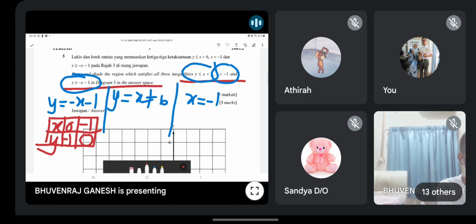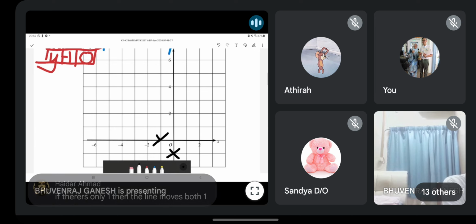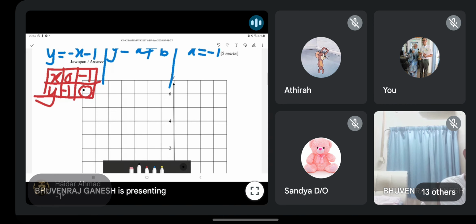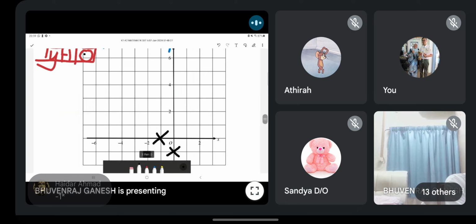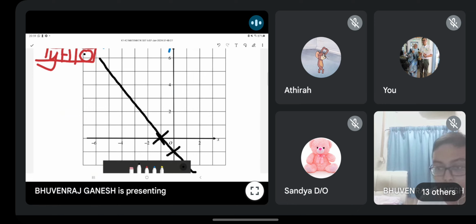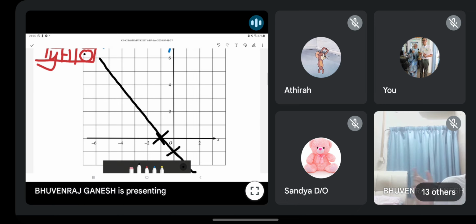Okay, sekarang kamu boleh plot lah. You can draw the line already. 0, negative 1, and then negative 1, 0. Okay, kamu lukis. Saya tak boleh lukis sangat tepat tau guys because it's on the iPad. Okay, dia takkan sangat tepat. Okay, you must try to draw out on your paper and see. Okay, this the line. Yeah, find coordinates then plot. Correct. You must have coordinate. Baru kamu boleh plot. Okay, this the method always.